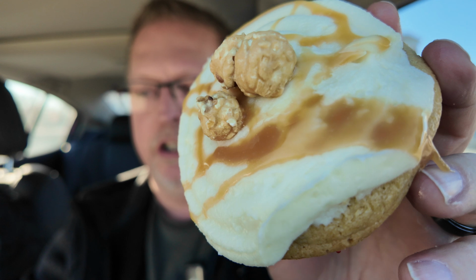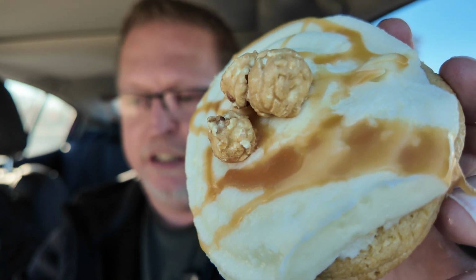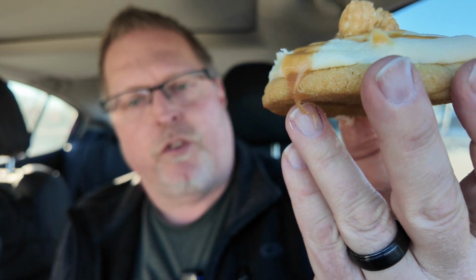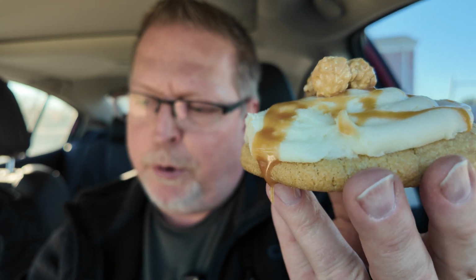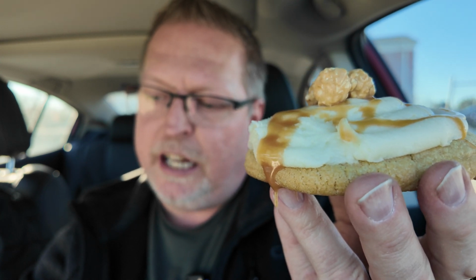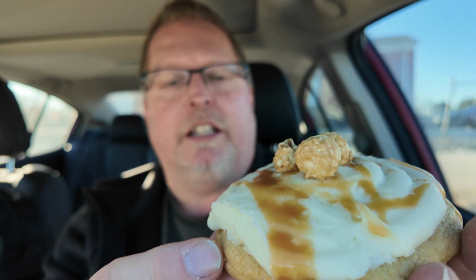And then we're moving on now to, this is an interesting one. This has a Jonas Brothers Backstage popcorn on it. Looks like a caramel corn. This is a little different than the picture. A little more caramel on the other one, but that has a decent amount of caramel. But like I said, caramel corn. I'm not sure what the cookie is, if it's just a straight up sugar cookie. Oh, I don't want to drip caramel on me. Okay, Rob's Backstage Caramel Popcorn Cookie. So a buttery cookie topped with sweet caramel cream cheese frosting, crunchy caramel corn pieces, and a light drizzle of caramel. So there's what we got there.